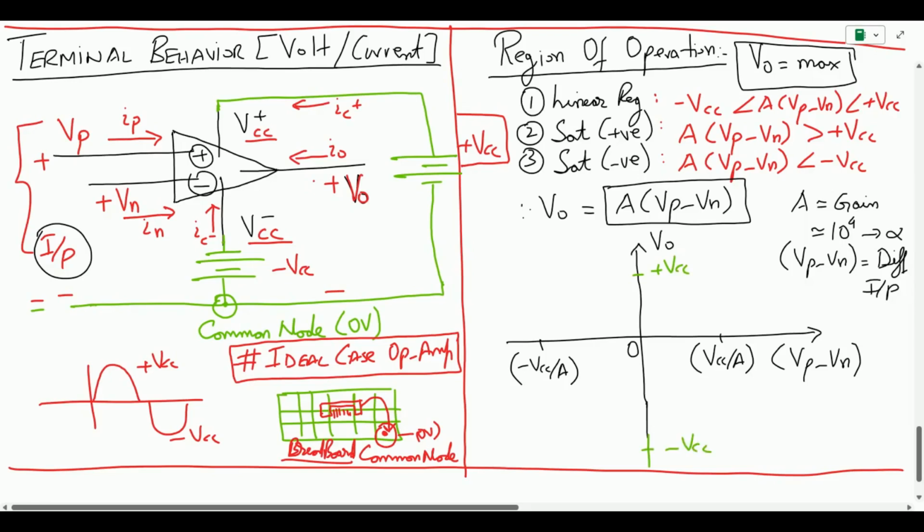In an amplifier, this kind of graph is known as the voltage transfer characteristics graph. So this is called a voltage transfer curve. It's not a curve, so we say it's the characteristics graph. Basically, these kinds of graphs show you the relationship between the input and output voltage, and this is what we are going to see.